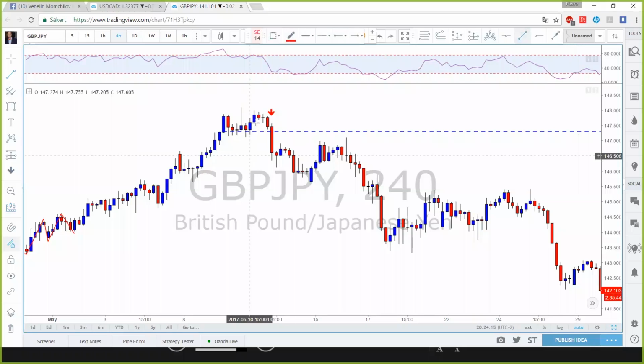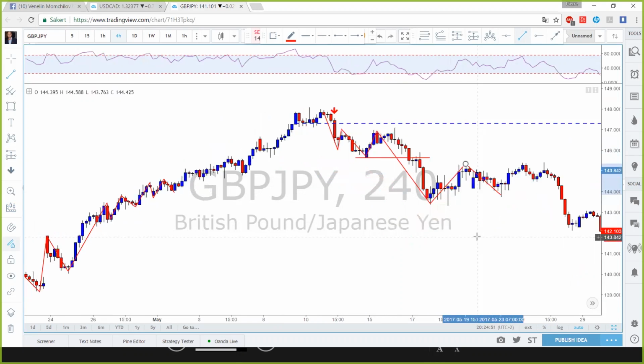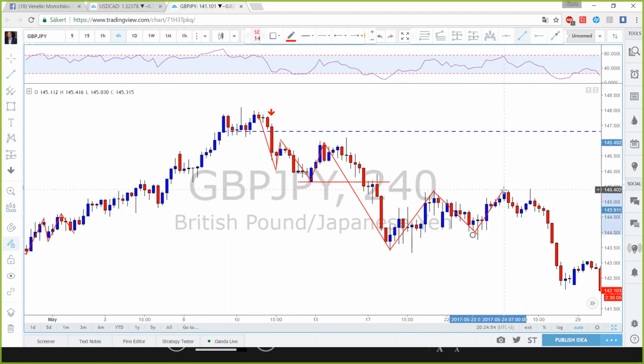So the structure is now a swing low, lower than this low. We have a little bit of correction to the upside, a lower high, another lower low, a little bit of higher high, and then the market did break this low, did a retest, and kept making higher highs and lower highs and lower lows. Yeah, equal high, another lower low.